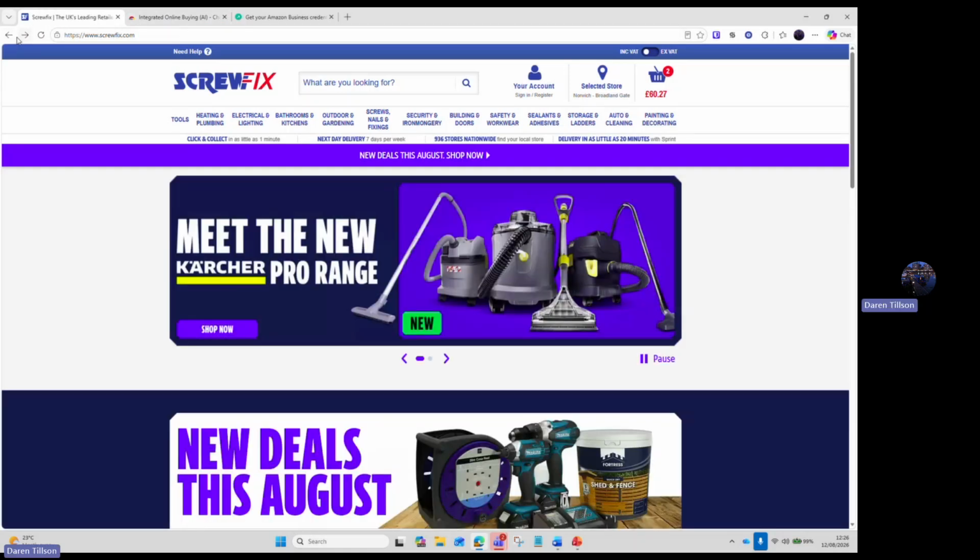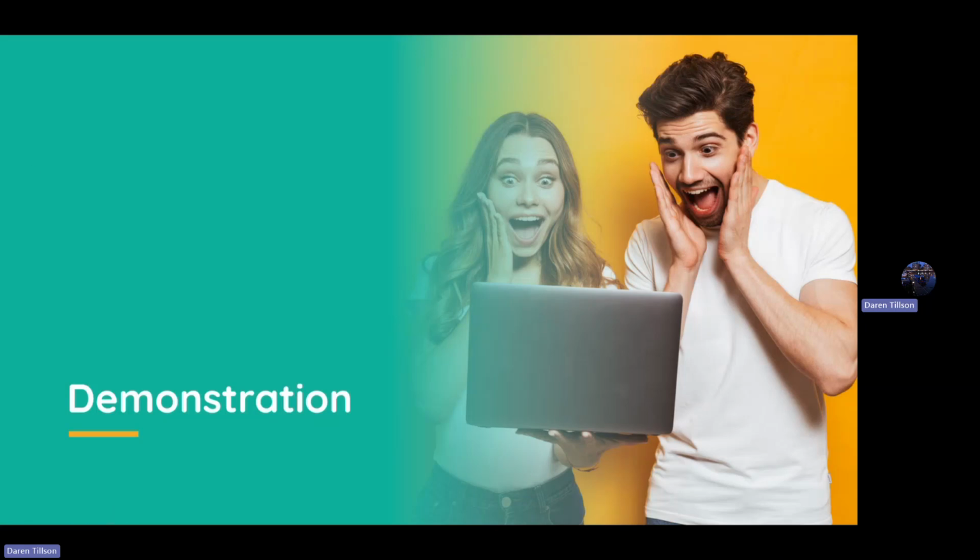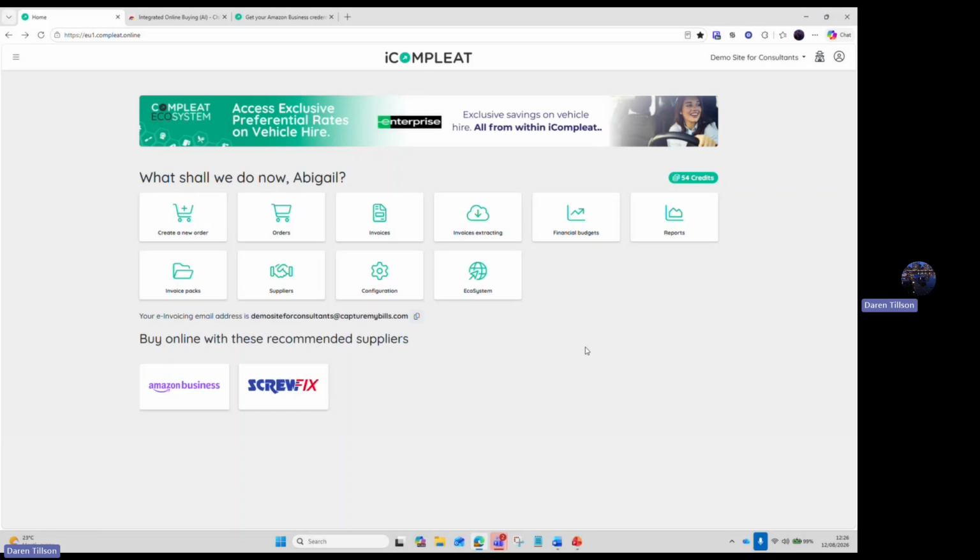So that's the online buying side of things. And as I said, you may find that you've either got none because you haven't yet got any online buying set up, or you've got a whole carousel of different online buyers. And what you'll find is you may well have a combination of CXML and plugins in there, all working in a different way.